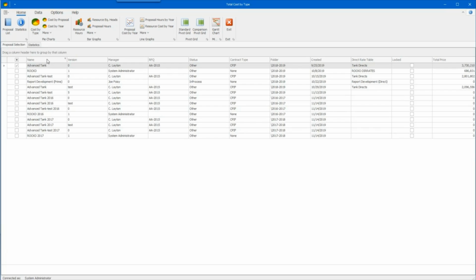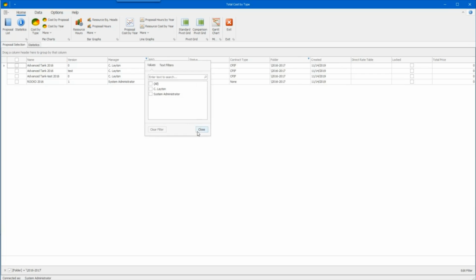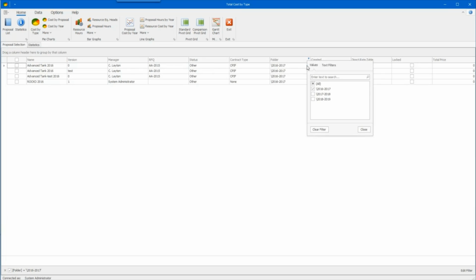Right now I have 14 proposals in my Management Console with dates that range from 2016 to 2019. But let's say you have proposals for the last 10 years and you only want to see the proposals from last year. Let me show you how to filter. Click the Proposal List Setting button in the Options ribbon and set the date filter in the dialog box. In this case, we'll set it to 2016. Click OK, and then click Yes. The proposal list can also be filtered by any of the column headers or within the Group by Box feature. You can see the headers here.